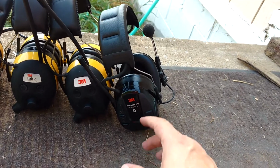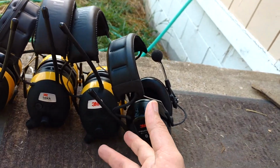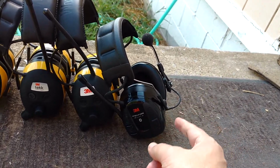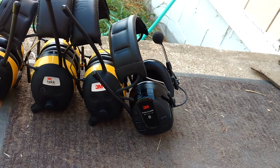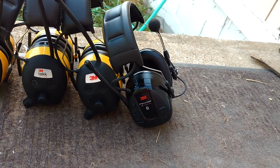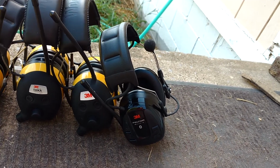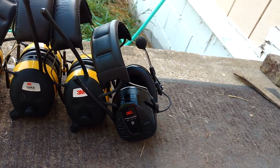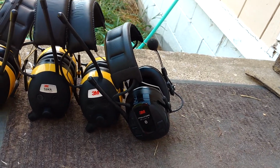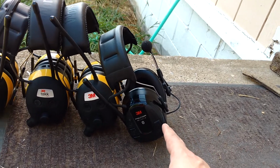How that came out, it was that you had the Alert, which looked like a radio earmuff. It had four microphones, two on each side. Anyway, it looked pretty neat and everything. And so what they did was they decided to amp it up and make it into the WS Alert. And what that had was a Bluetooth. And so they decided to amp that up and make it into this right here, the WS Alert XP.